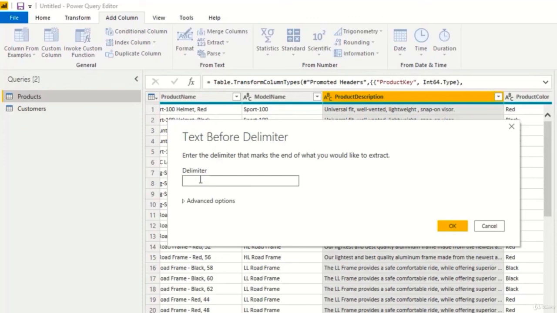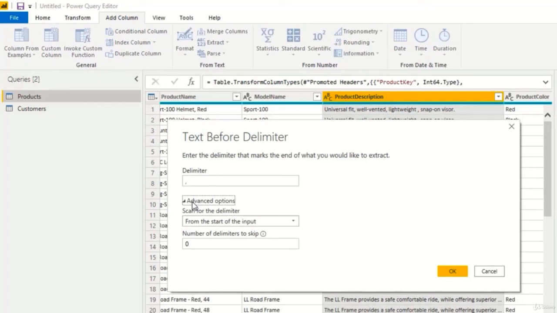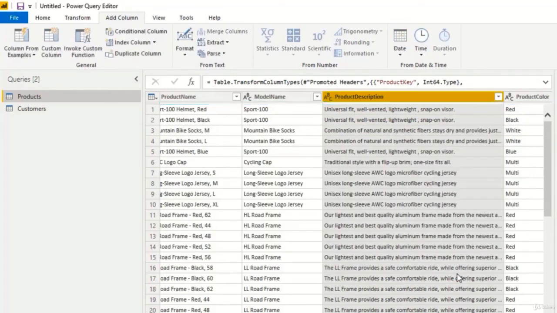Now just specify what your delimiter is. So I'll put a comma and then go to the Advanced option. Now under Scan for the delimiter, From the start of the input means it should start from the left, and From the end of the input means it should start from the right side. So we'll select From the start of the input and then specify the number of delimiters that you want to skip. So I'll enter 1 so that it skips the first delimiter and click OK.